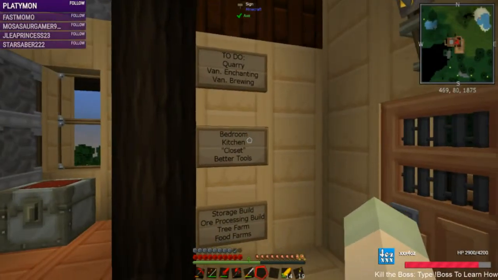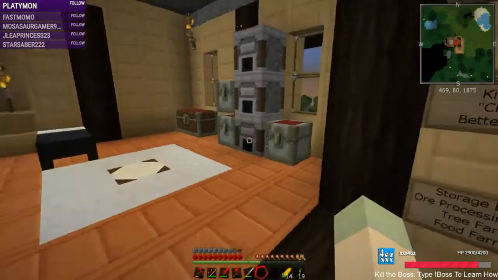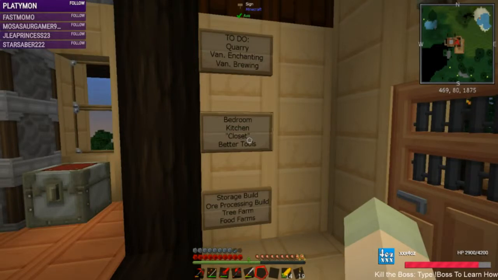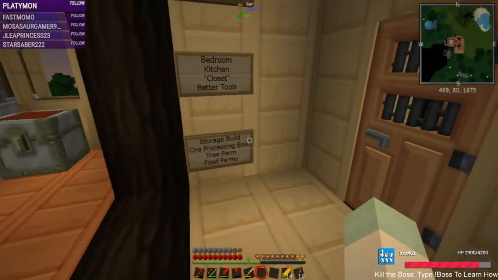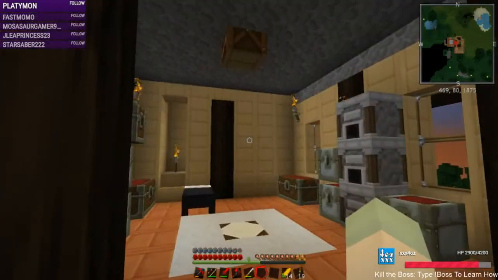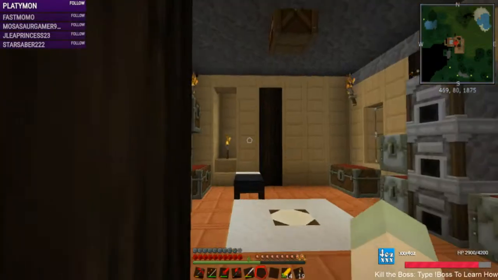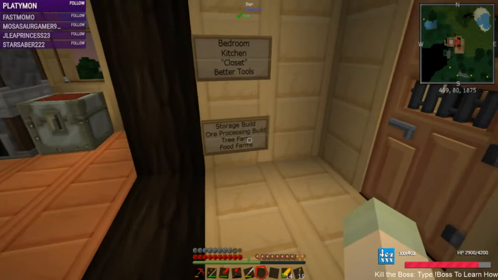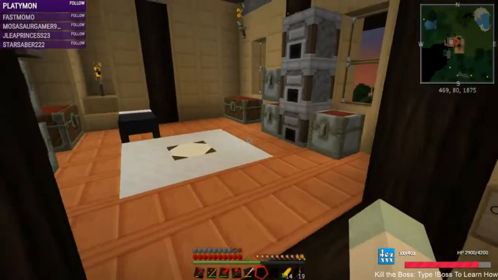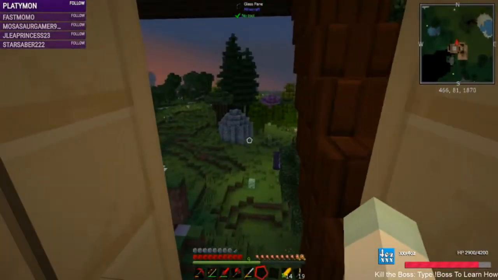So then we need a bedroom, a kitchen where we can have all of our food. What I mean by closet is just like armor supplies, tool supplies, that sort of thing that we might need. Like if we die, we want to have some backup gear. Then we do the storage room. We need an ore processing building. I'm not sure if that's what Edward wants to put in the mountain here or not. We need a tree farm and we need food farms, and so those are kind of like the things we're going to be working toward to get started.